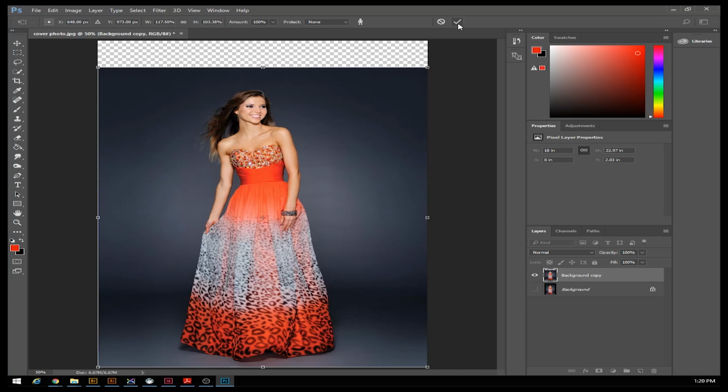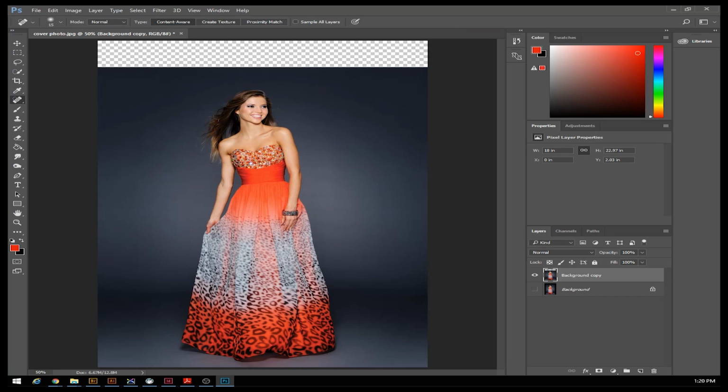So all you have to do is hit the check mark or the Enter key on your keyboard, and it will save that transformation. And now, similar to what we did the other day in Photoshop where we took out the light stand, we can actually create a box using the Rectangular Marquee tool here.